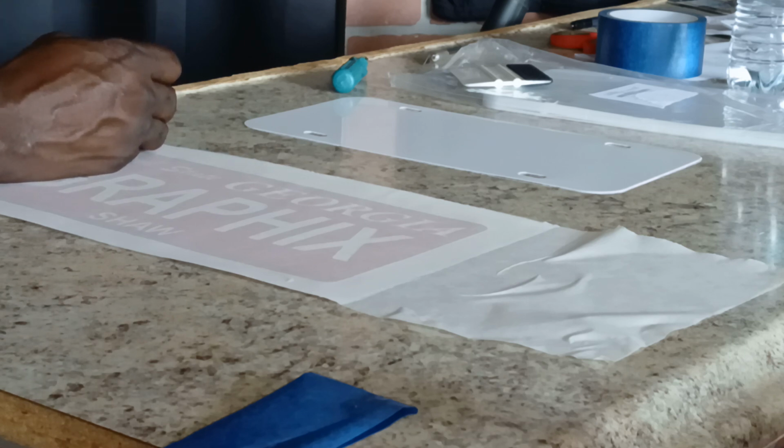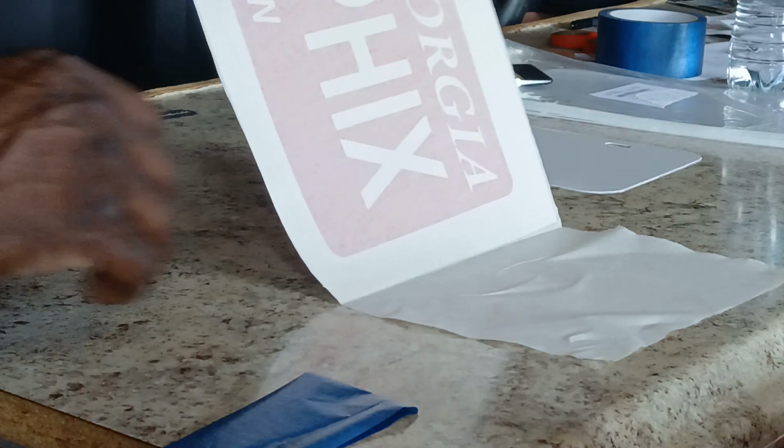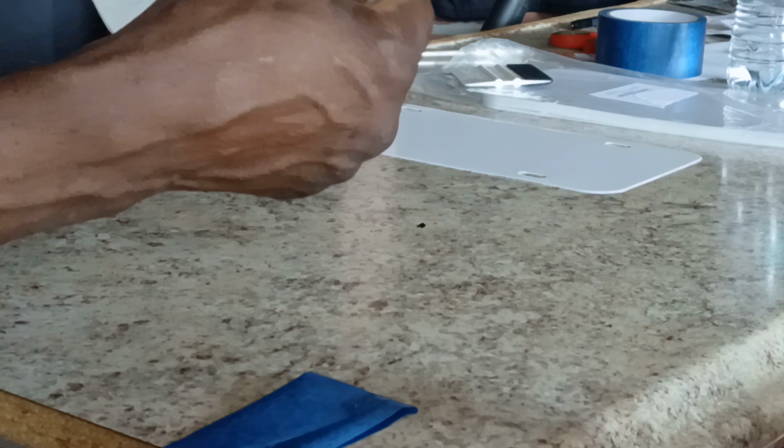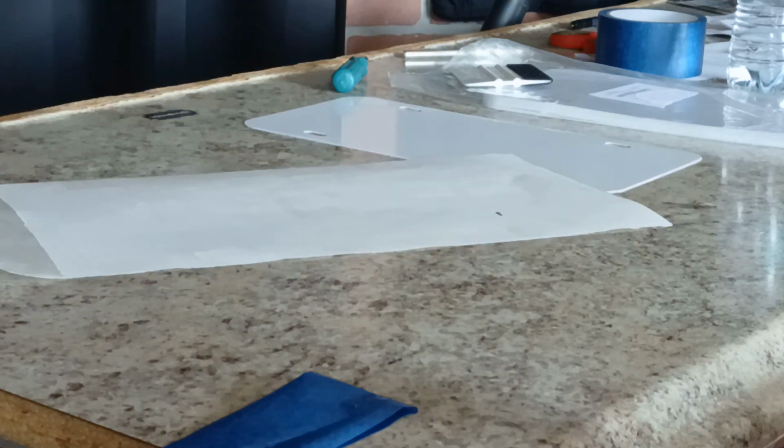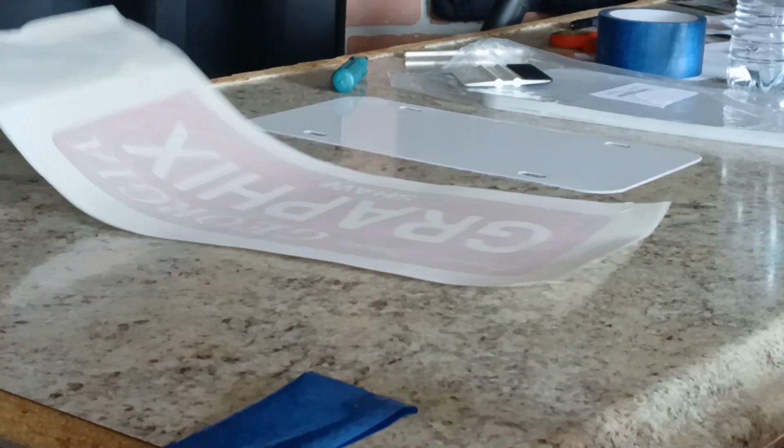Notice I'm using the razor blades. The razor blades are a little bit sharper than my usual tool. I usually use this. Let's see. Then I usually keep one end overlapped just like that, and I probably just fold it. Maybe do a little fold like that. That way I can have something to hold on to.